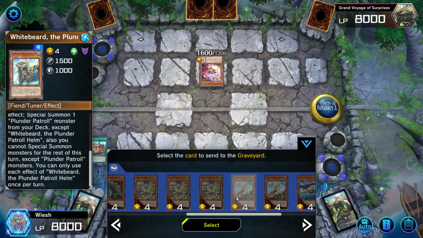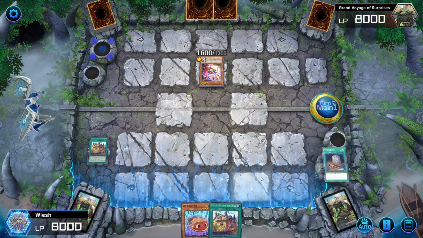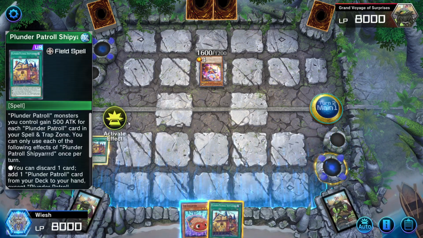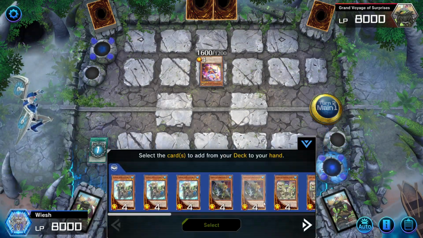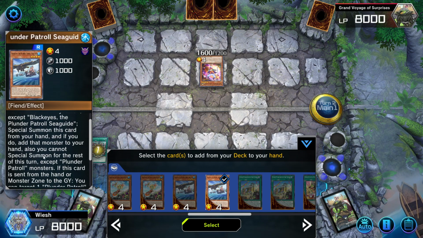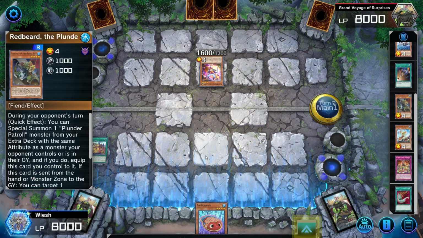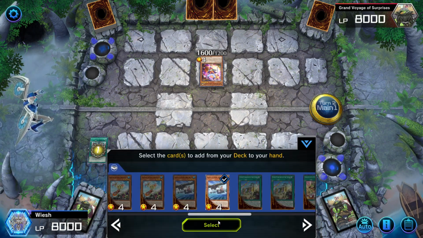Okay, well let's just put someone new in the graveyard, I guess. Might be you, Black Eyes. Yeah, because the other cards are actually, we'd like to have them in the hand and actually get effects off. Like this. Okay, because I think what we could do is add Black Eyes to the hand. He revives from the graveyard, right? Monster in your graveyard. Special summon this card from your hand, and if you do, add that monster to your hand. Also, you can special summon. Yeah, exactly. Wait, no, then I think I made a mistake. I did make a mistake. I should have sent Whitebeard to the graveyard, because he can special summon from the deck. That's actually a really strong effect.